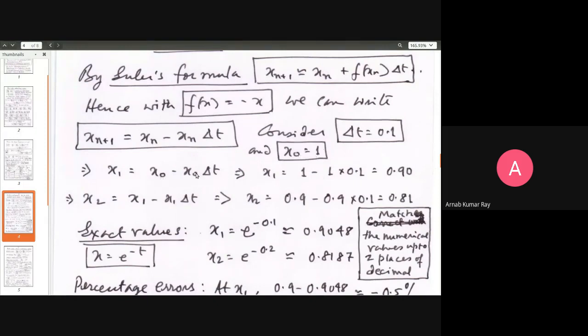You'll have 0 minus 0 into delta t, which is equal to 0.1. So x1 will be equal to 0. So you'll put a 0 over here, you'll put a 0 over here, and delta t will again be 0.1. So 0 minus 0 into, what will happen if you start at x naught is equal to 0? Your system will never grow. 0 minus 0 into 0, so x1 will be 0. As soon as x1 is equal to 0, x2 will be 0, x3 will be 0. So you can keep increasing in time. Through all your time steps, the next iterated value of x will be equal to 0.